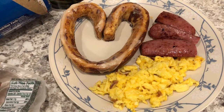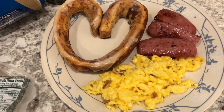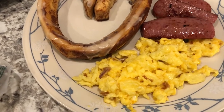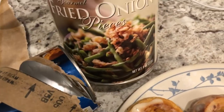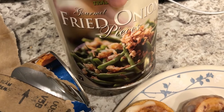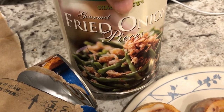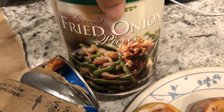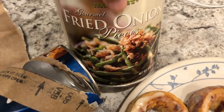It is Valentine's Day and I decided to show you all what I made my Valentine for breakfast. I made scrambled eggs and I added in some shredded cheddar cheese and also these fried onions. I have been doing this for years — I love eggs with onions and cheese, but I don't always have fresh onions. These are a great substitute; just add in as much as you want and they get soft when you cook them.